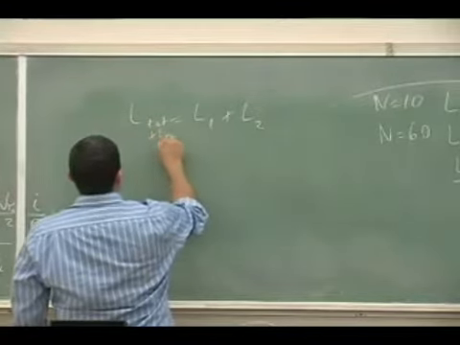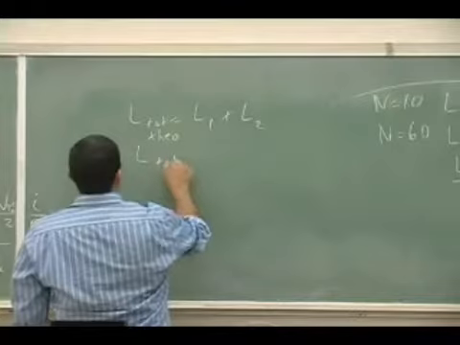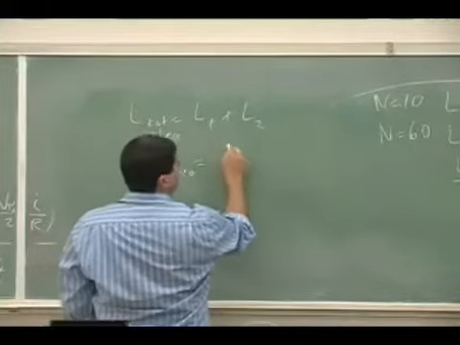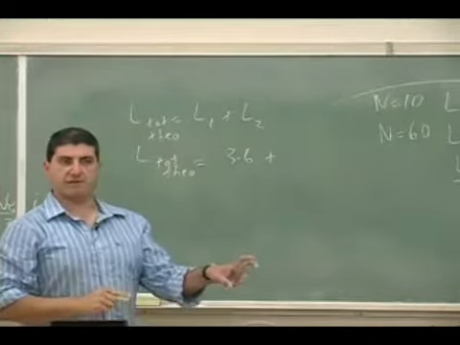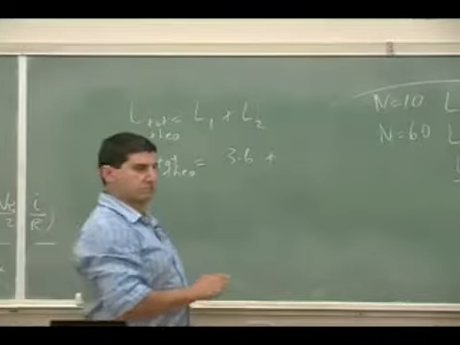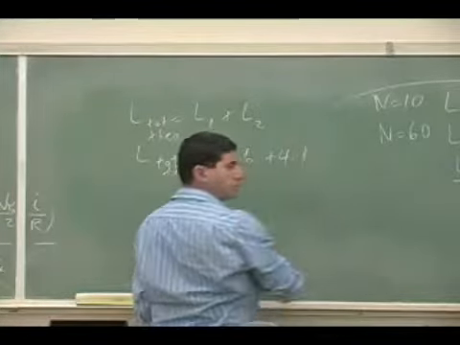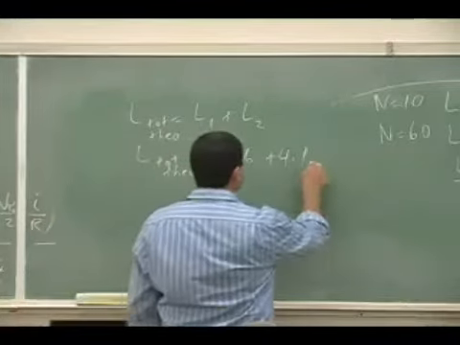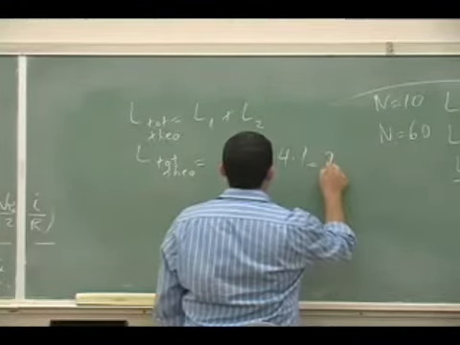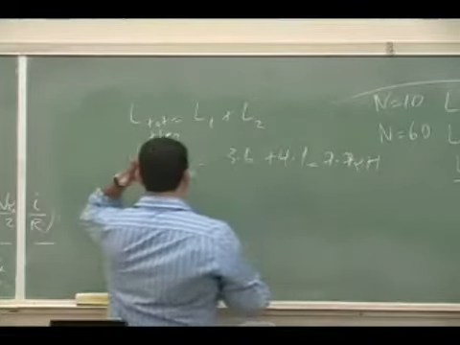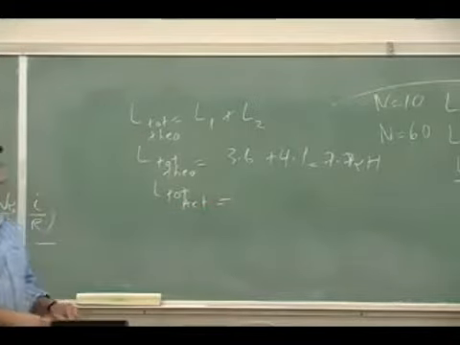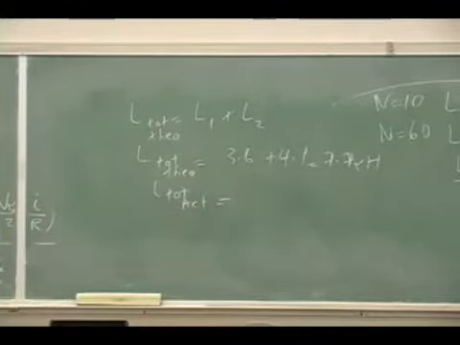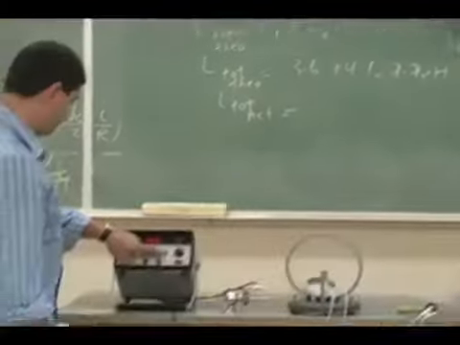So, the theoretical L total theoretical is going to be, this one was 3.6 microhenries. What was the other solenoid when we checked it by itself? 4.1. Okay, let's see. 7.7. L total actual. The other one by itself was 4.1, huh? So, now we get, well, 10.5.